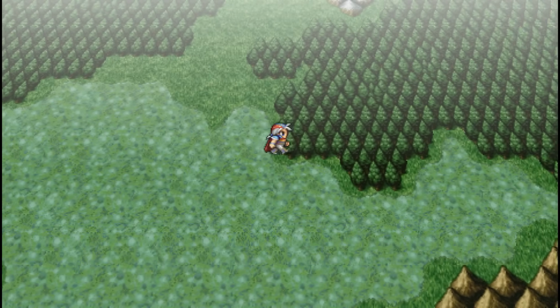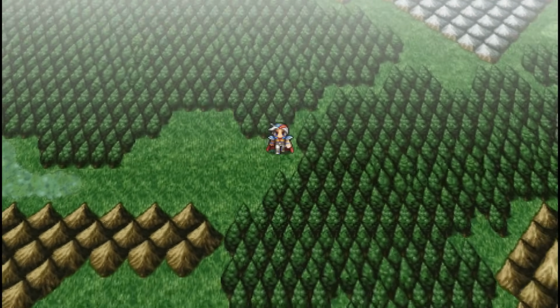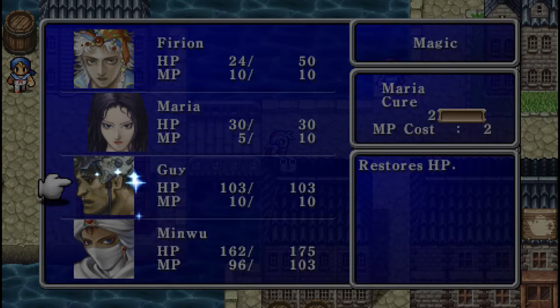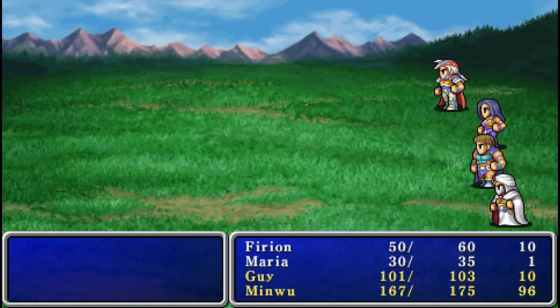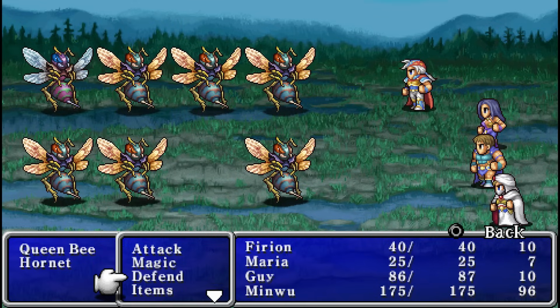In terms of balance compared to the GBA version, the encounter rates of a few locations were slightly lowered. Also, the points required to level up your skills were subtly lowered as well, increasing the speed of progression ever so slightly. Additionally, the defend command was added.